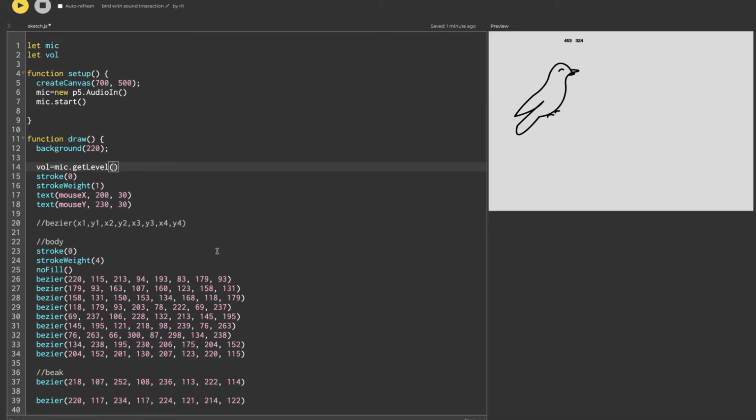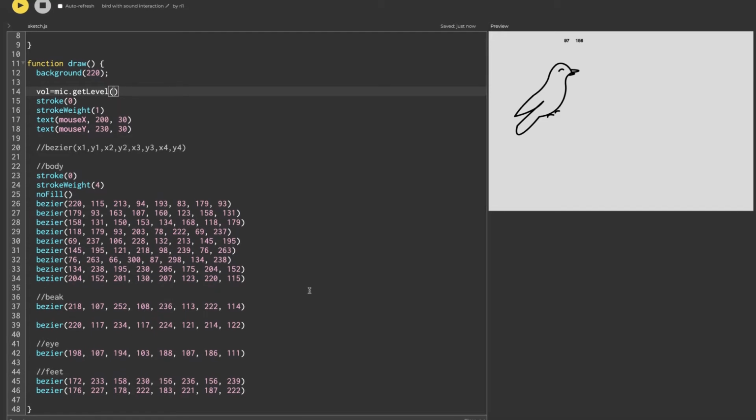Now after doing that, we will be using this volume variable to make the beak of the bird open and close. So for that we need to go to the beak section.